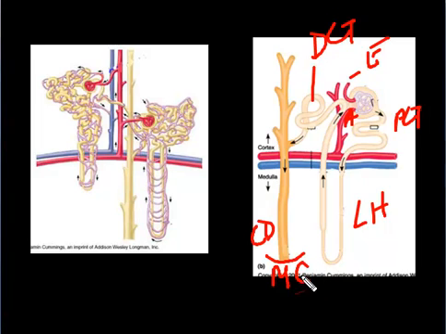Very often students, when asked what opens into the minor calyx, will say the major calyx. The major calyx doesn't open into the minor. The minor is the one which opens into the major calyx. It's the other way around. So this should now explain how you identify the arteries and how you identify the various other parts of the nephron.